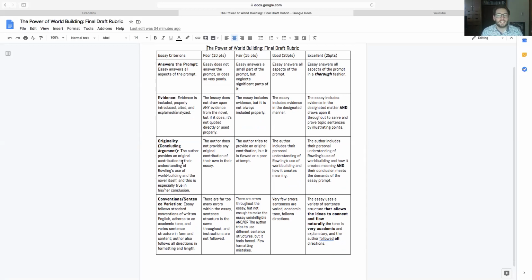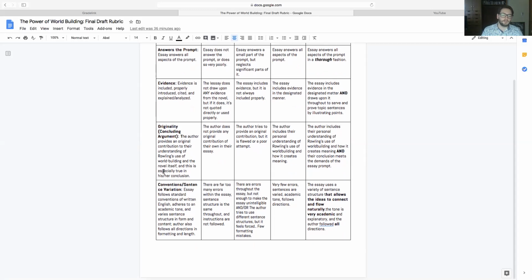But I want you to try to stay away from that and keep it more universal, like how the book is so good in its use of world building and how Rowling is so good in her use of world building, and that effect that it creates on general readers. Then you can specify it to yourself, but don't do that until you get to your conclusion.